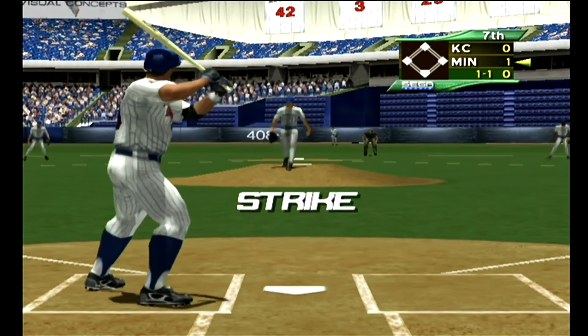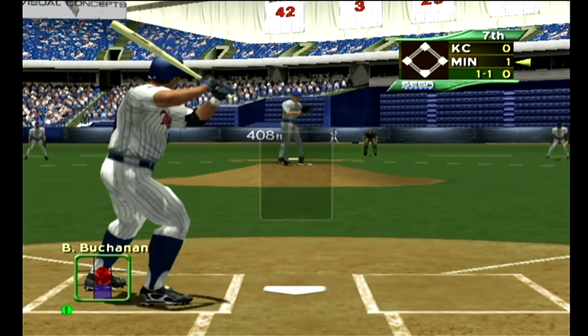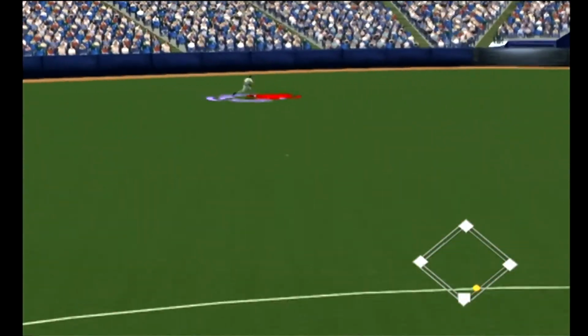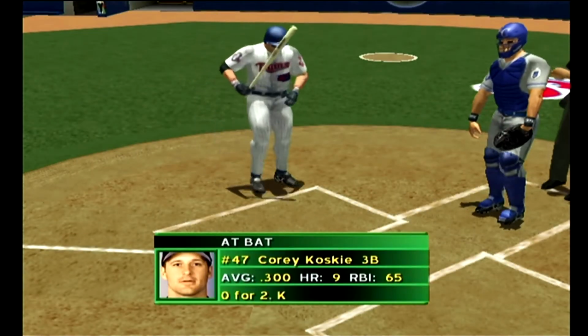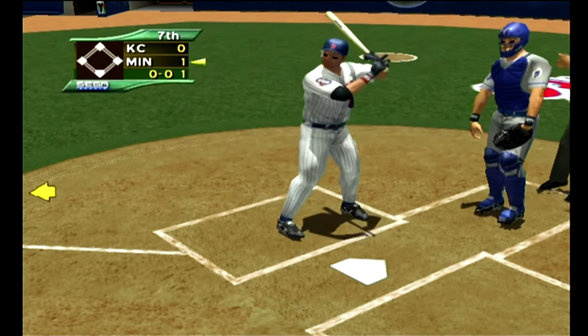That one was right in the hitter's wheelhouse. 1-1. Lifted high in the air to left center field. Mark Quinn gets to the pop-up for the out. Koski walks up to the batter's box. He's 0 for 2.